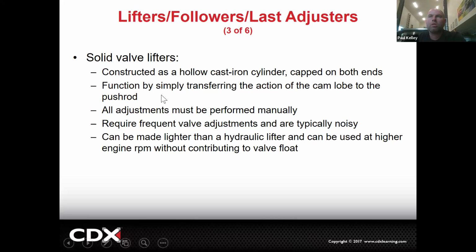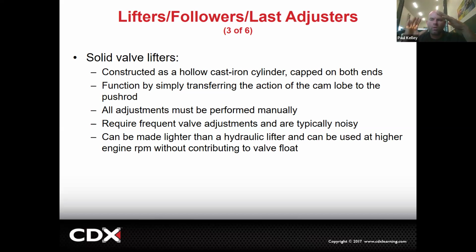That's it. So how do we perform the adjustments? Manually. Just saying. They require valve adjustments. They can also be noisy because if you think about it, on the lifter, the lash becomes nothing. But in this system, because there's no way to have the oil, the oil pumps it up, but the oil's not strong enough to hold a valve open.